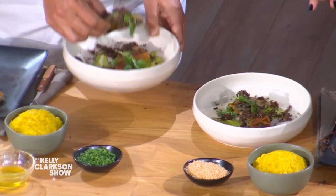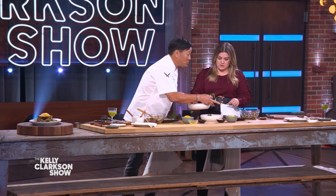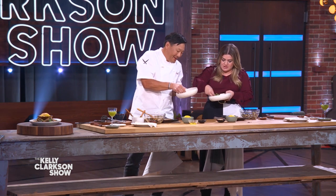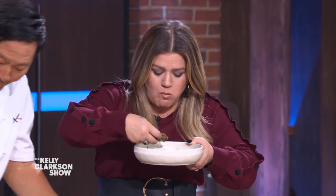So we can give it a try. You can just use your fingers. Before you taste, is there turmeric in this? Because I love turmeric. It's turmeric and a sweet dessert for you in front of you. Okay, I'm trying this first. I love that everybody's eating with their hands today. These are my kind of people. Oh, my God, that's delicious.